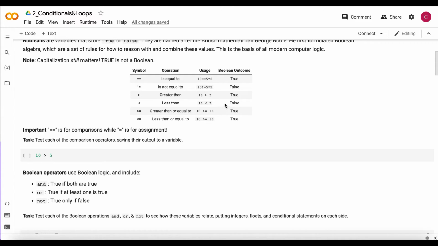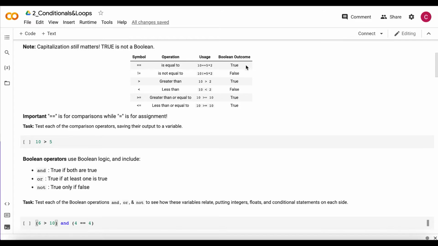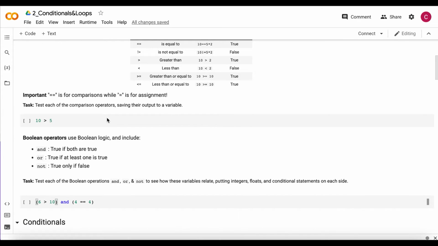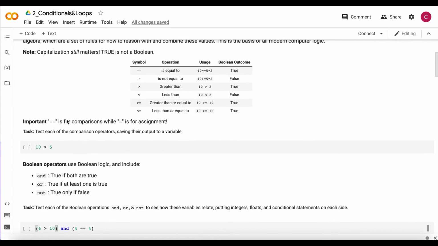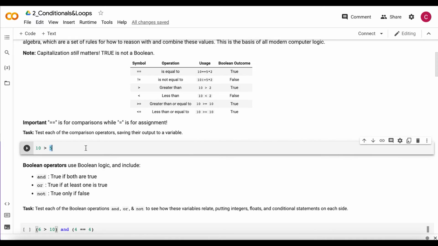We can use these mathematical operations to have true or false outcomes. Take a moment and try writing some equations testing these different symbols so that you get used to them.